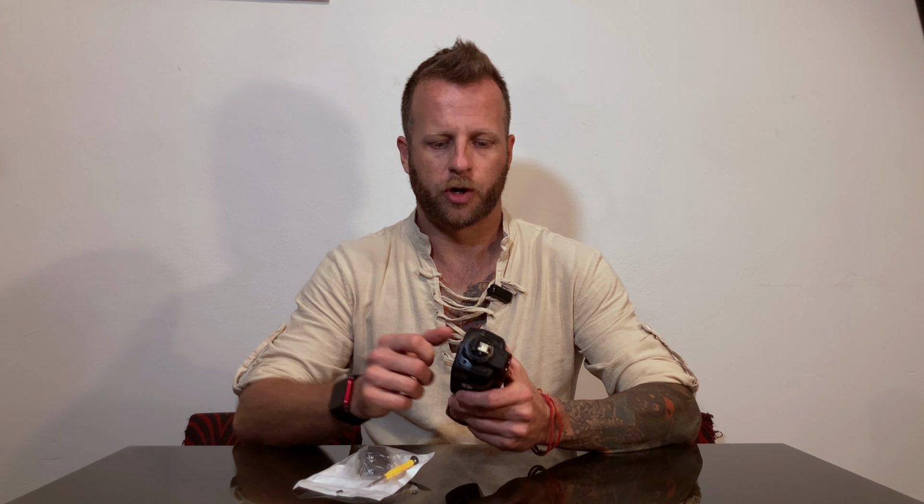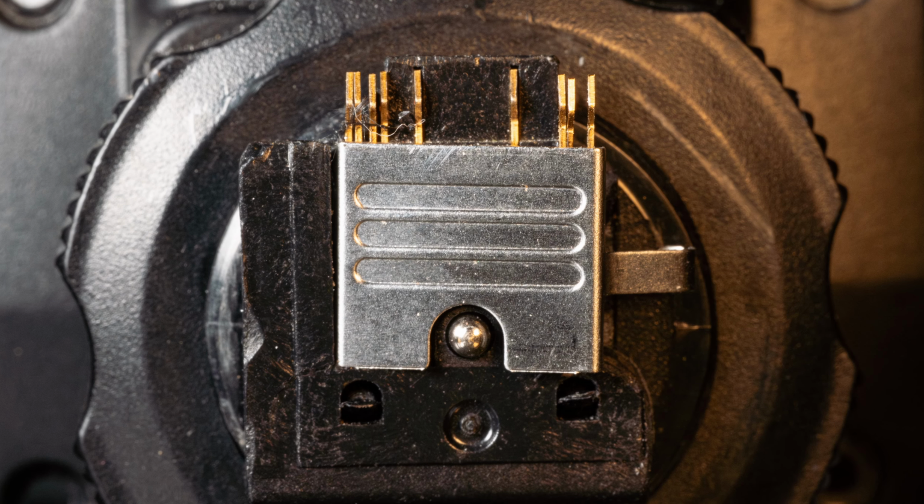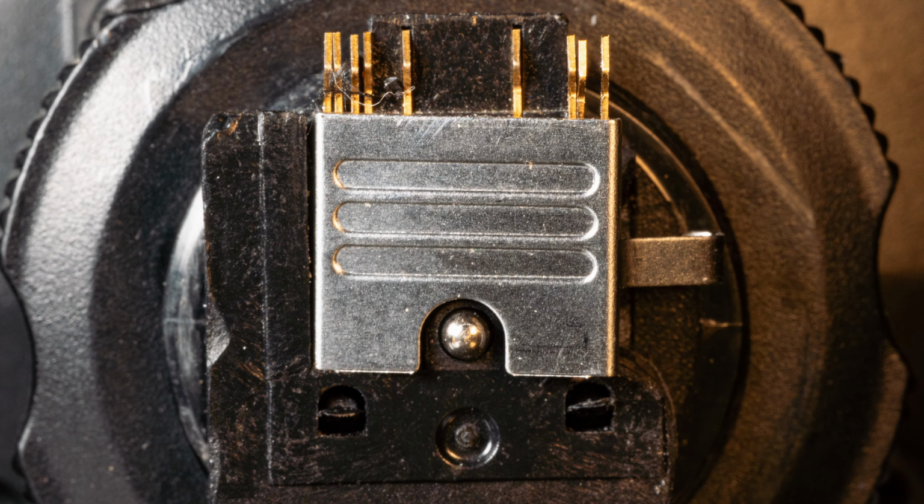Broken gear can be pretty annoying, and unfortunately some pieces break a little bit more frequently than others. A very easy to break one is the hotshoe connector of the Godox flashes, as it is made mostly out of plastic. The good thing is there is a very inexpensive replacement part.